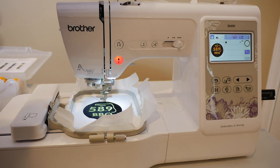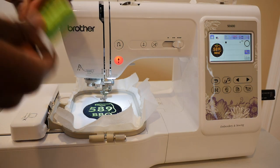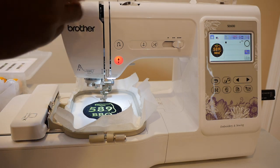Up, out, wrap it around, make it nice and neat. Put back on our handy dandy spool saver.